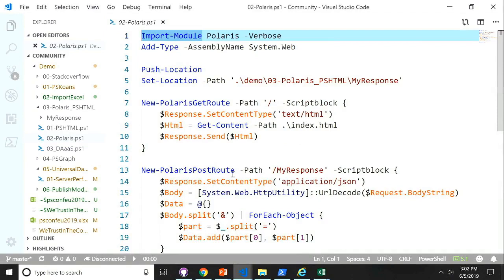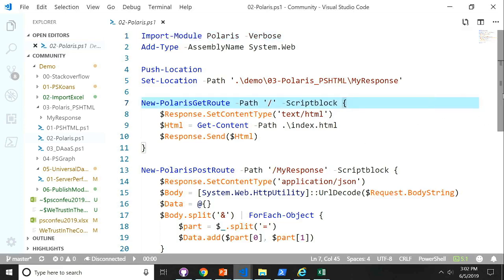Tyler does that. He has a couple of community members who are contributing to that as well. Using this, you can actually create your REST APIs, or you can actually create web servers with views provided by PSHTML. Right? In this case, we have already generated a static HTML page. Let us see how we can serve that content.